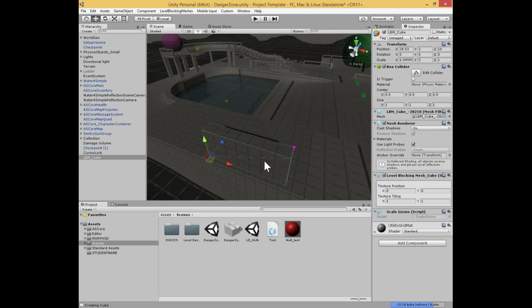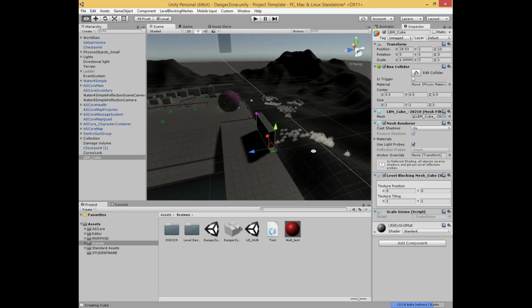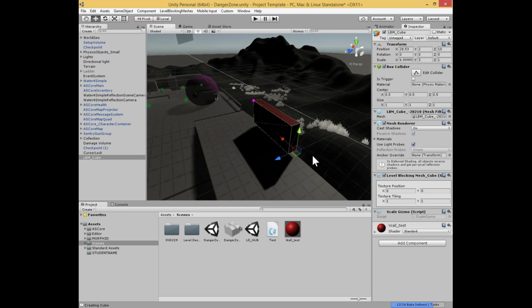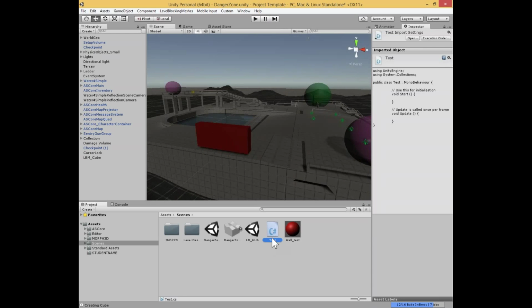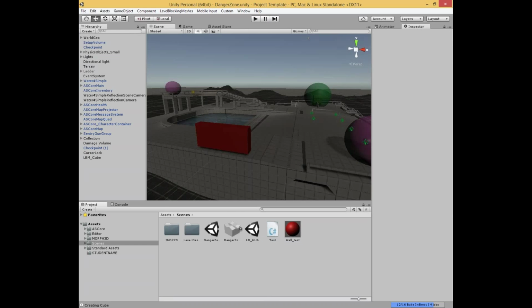All right, so now I've made a few changes. Right now I could go in this script and edit something, but I'm just trying to get to an example here. So if I go ahead and save the scene and save the project, make sure everything's saved in here.